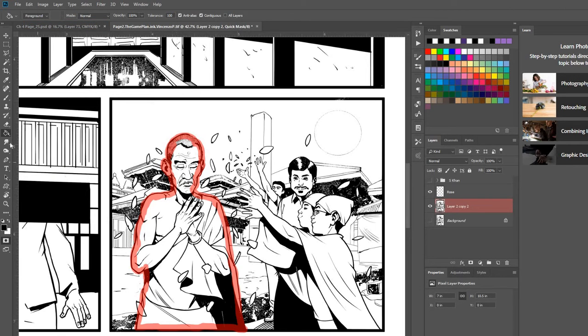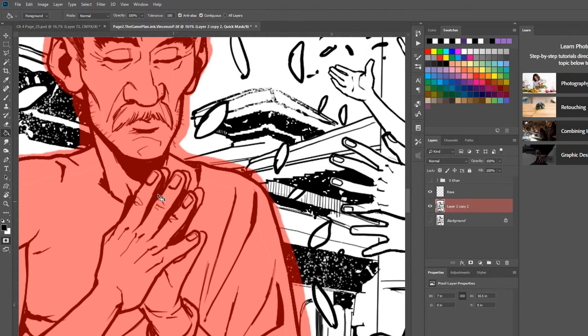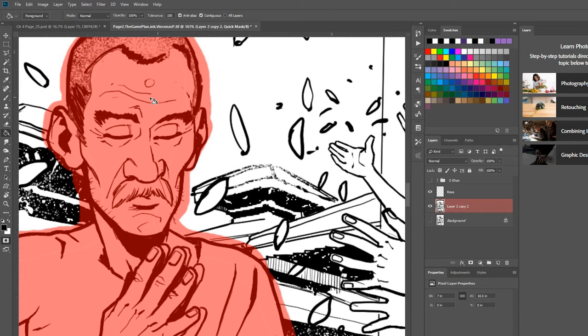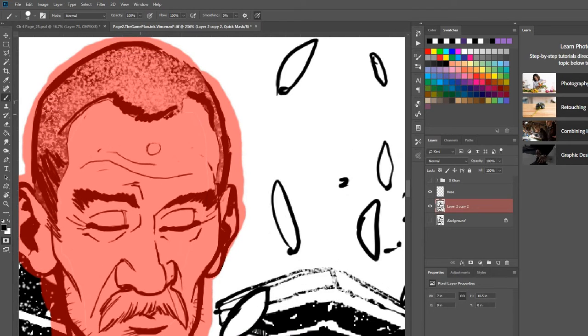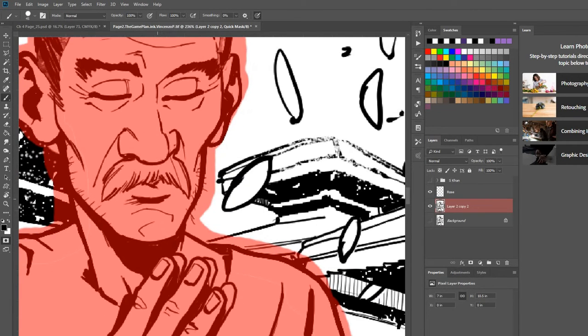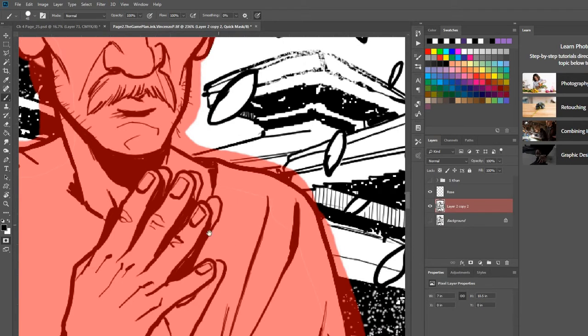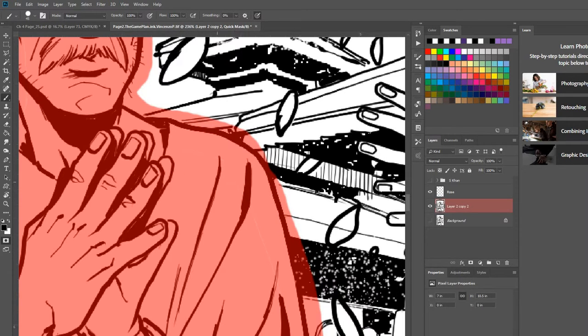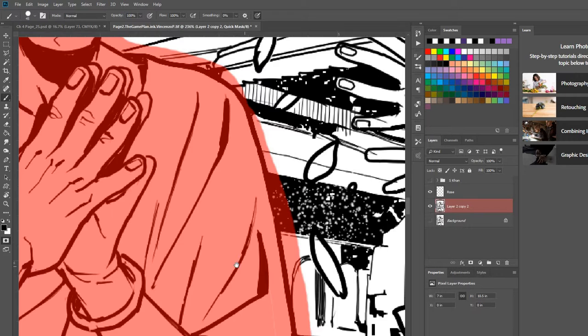But now that it's all closed, if we use the paint bucket tool, you see it did this. Now it painted the entire image. One of the things I've noticed, and I don't know why this happens in Photoshop, if I find a way to fix this, I'll let you know, is that if you zoom in, there are these lines, and you don't want that. So just do a quick outline over these little white lines. It's like it doesn't fully flush. The colors don't flush. I don't know why that's the case, but it is what it is.